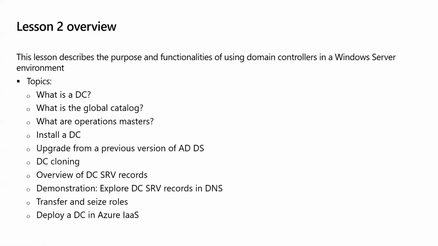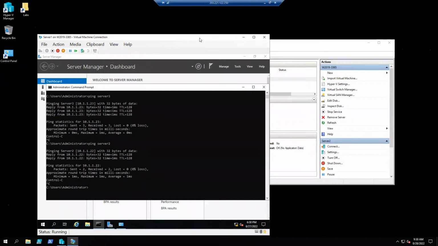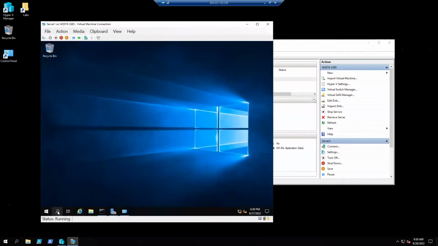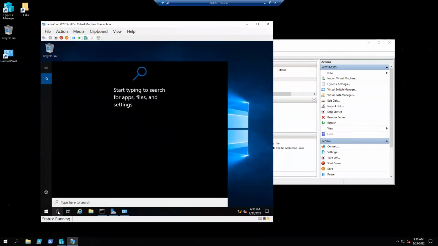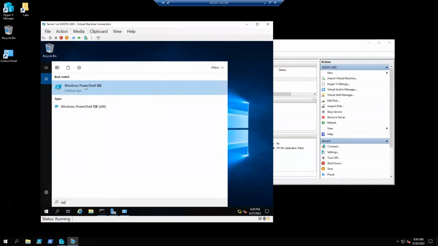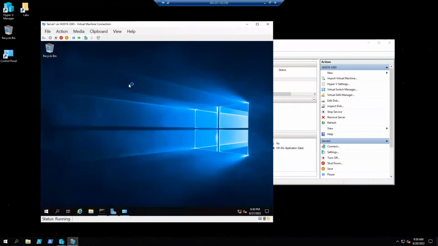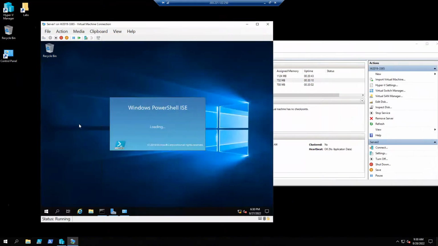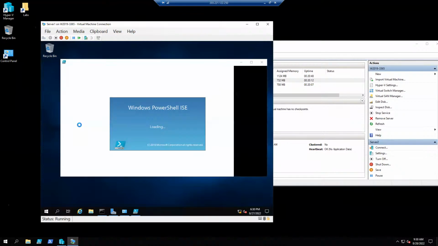Okay, so first of all, before we go here, I would like to create Active Directory. So please do not be confused. This is server 1, do everything on server 1. You always need ISE. What is ISE? I've explained it a while ago. ISE is the Integrated Scripting Environment, in which you can run PowerShell. Make sure servers 1, 2, 3 are running and they can ping each other.